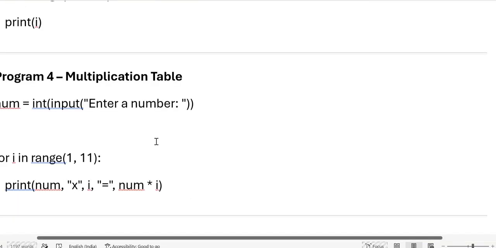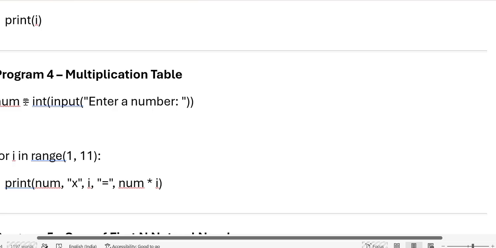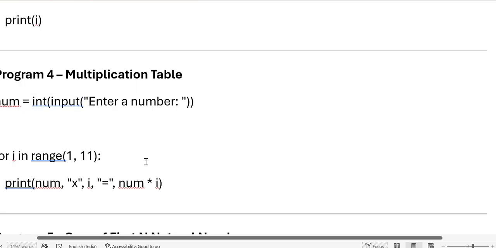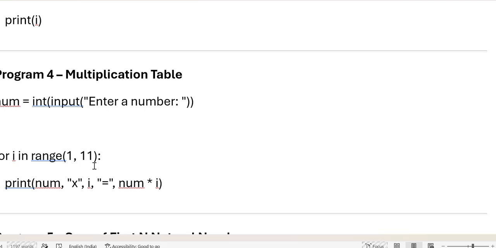Multiplication table. So first we are going to take a number, and then we are going to take integer input, and then we are going to write a number. Okay, for i in range 1 comma 11. So we ranged i here. It is going to first print number, then write x. Here x means your multiplication sign.